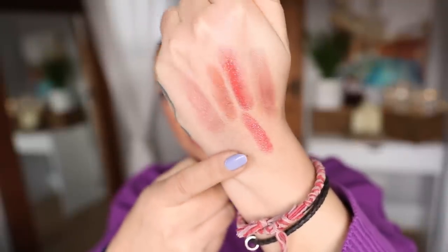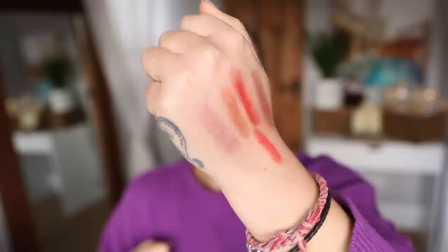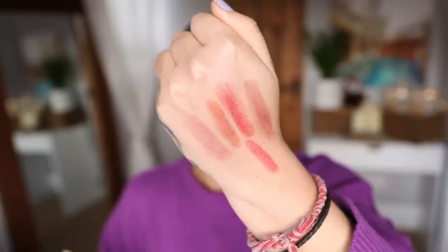Now, talking of Charlotte Tilbury, let's talk about her Superstar Lips. These were my absolute favourites in this category for years — my absolute favourite lipsticks in general, in fact, for a very long time. I love everything about these. I love the amount of colour and the pigment. I love that these are so thin and perfect for your handbag. The small oval bullet makes it very easy to apply and gives you quite a good defined edge. This is the shade Happy Kiss — a decent amount of pigment, with a lovely shiny finish and a medium opacity, which I love.